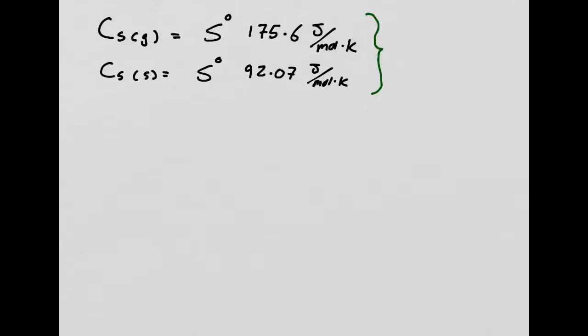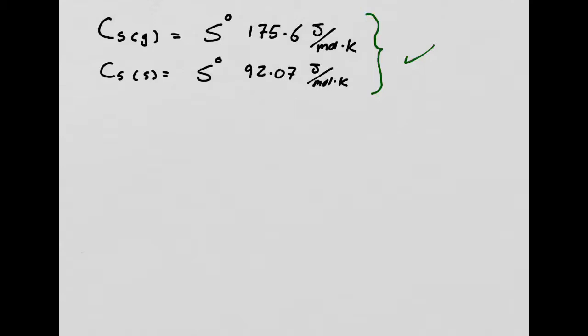It does make sense. Which one is a larger number? They both are positive, right? So they both are disordered. Which one is more disordered? Because remember, entropy is randomness, a measure of disorder. This one right here. Gas is a lot more disordered than solid. Solid is more ordered because you have all this solid packed together, whereas gas is moving around, getting far away from each other. So these numbers make sense because the gas is more disordered, so it has a larger value. So far, so good? Okay.